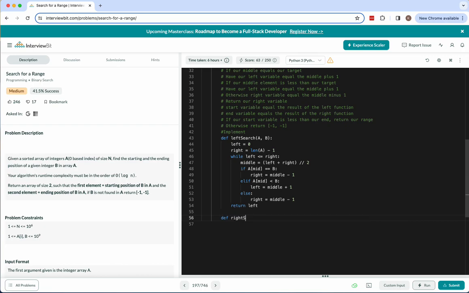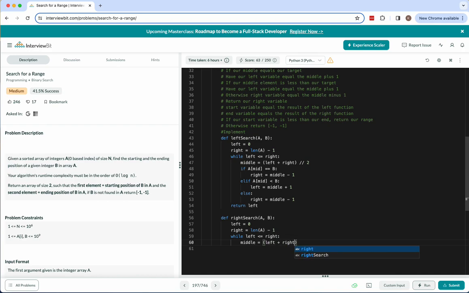Define right search. So we can just call it right search. And then left equals 0, right equals the end of the array minus 1. So we're doing the same thing. Then while our left variable is less than or equal to our right variable, we'll look at the middle element again.